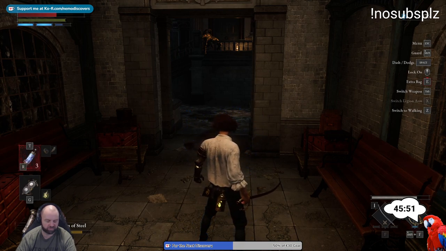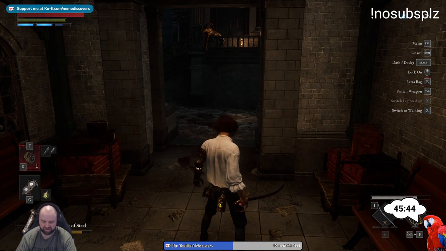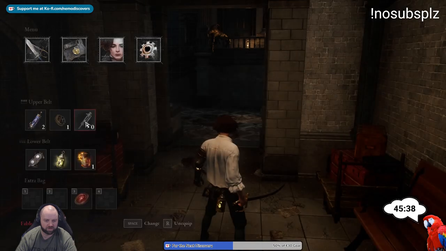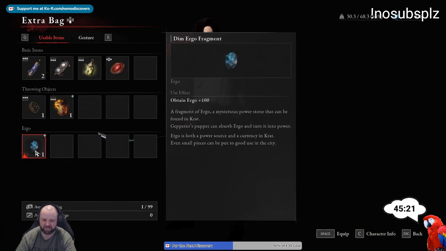Got some of the superpower back, and that's health. And then we found something that's called termite. I want to put that here. And the extra bag releases all of the P organ's energy. Immediate character death. Okay, and ergo.